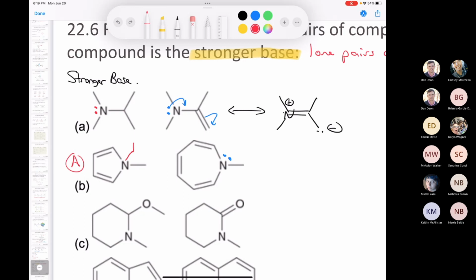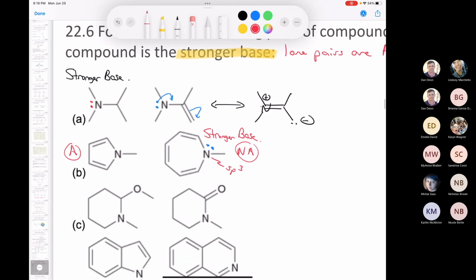It hates doing that. Whereas if we look at the other molecule here, this compound is already non-aromatic. Okay, this has got nothing to do with an aromatic ring, because if this was in a p orbital, then you'd have an anti-aromatic compound. So it's a non-aromatic compound. This nitrogen is sp3 hybridized. This lone pair is just sitting there. Okay, it is just ready to be protonated, and thus this will be the stronger base. So that's based on aromaticity. That one's kind of tricky, I think.